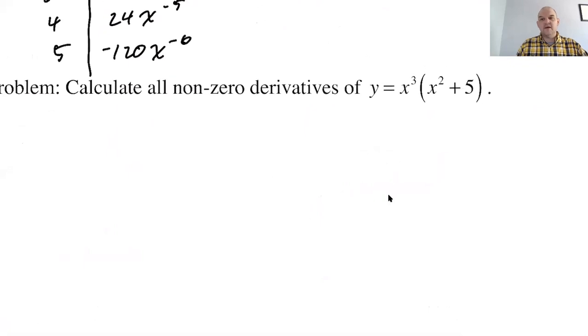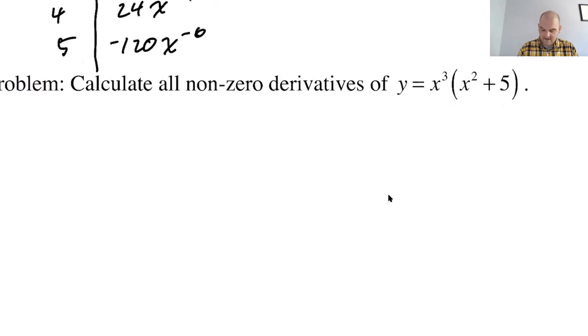Okay, so let's think about that. If you have y equals x, the first derivative is non-zero. The next derivative is zero, and after that, it's always zero. If you had y equals x squared, first derivative is 2x, second derivative is 2, third derivative, zero forever. When it was to the first, we could get the first derivative and then zeros forever. When it was to the second, we could get the second derivative and then zeros forever. If it was the third, it's 3x squared, 6x, 6, zeros forever. Third gives you three non-zero derivatives. I think this is essentially to the fifth, so there's going to be five non-zero and then zeros forever.